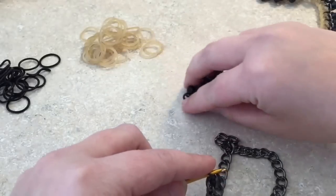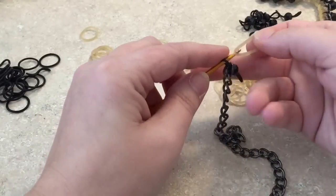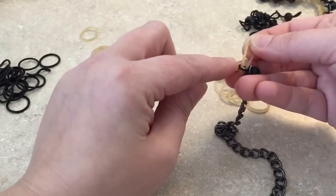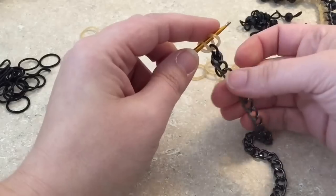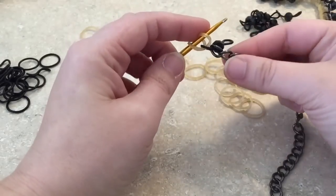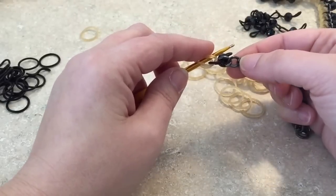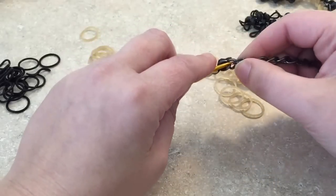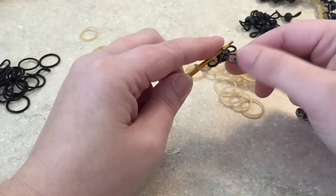Okay, and then you want to grab and just pull another band just through that link, that one band there. And so this will start the pattern. So what we want to do is go ahead, make sure that your chain is straight, stick your hook through one link. So you have 2 bands on your hook and it's through the link.